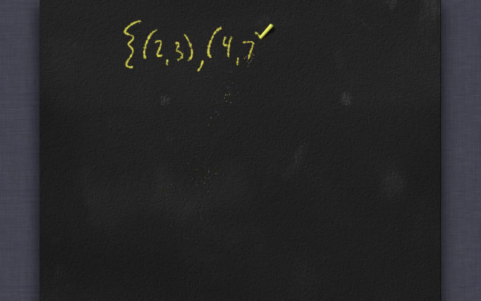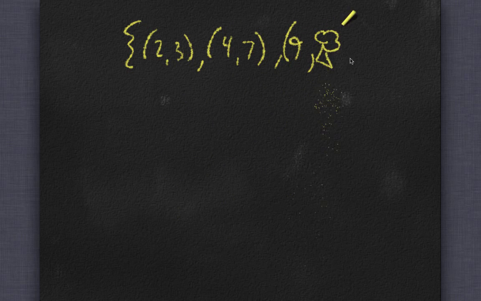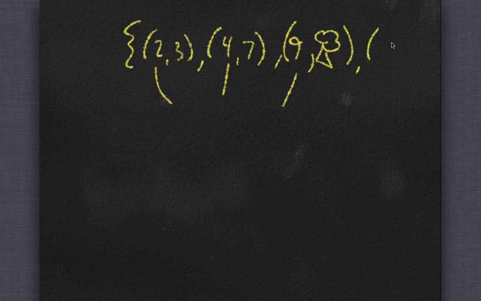Okay, this is a video about what it means to be a function. So we have things called relations, and relations are any set of ordered pairs. So you can list them. It doesn't matter what they are. Whatever is in the first elements, I guess I'll put one more.